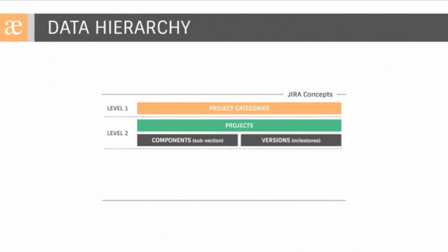Versions allow us to track iterations over time. And I like to say this is a way of tracking maturity of a given item, be it a software package, an engineering design, or a manufactured cog. While often used in software design, versions can be utilized anywhere something develops or changes over time, and that information should be captured and tracked.